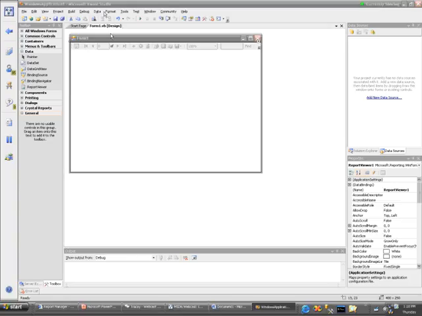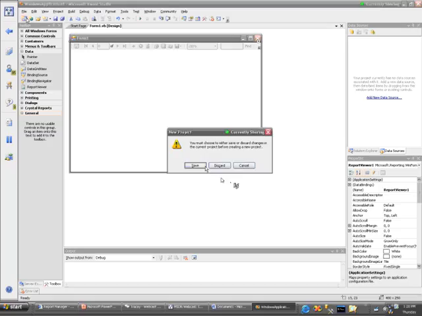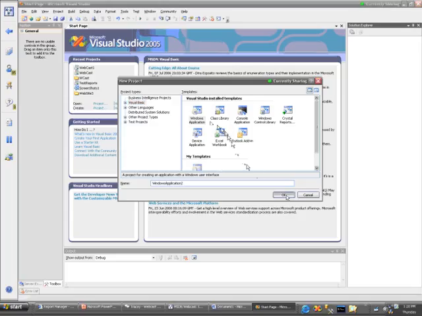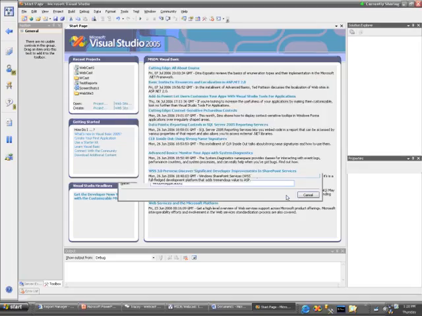So go ahead and create a new project here. I'll discard this one that I just created. Go ahead and create a Windows application using Visual Basic.